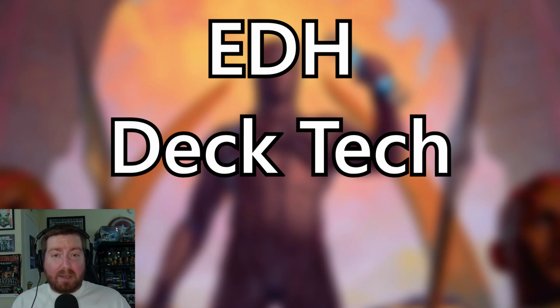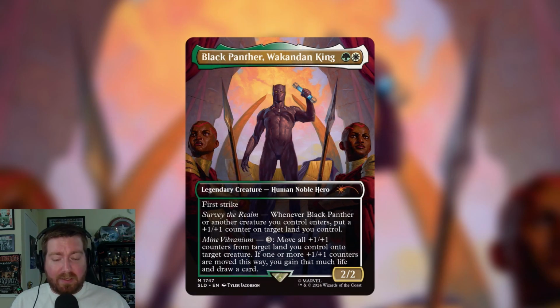So Black Panther, Wakandan King is going to be our commander. It is a green and white 2/2 legendary creature, human noble hero. It has first strike and it has Survey the Realm, which means whenever Black Panther or another creature you control enters, put a +1/+1 counter on target land you control. It also says Mine Vibranium, which means you can pay 3 mana, move all +1/+1 counters from target land you control onto target creature. If one or more +1/+1 counters are moved this way, you gain that much life and draw a card.